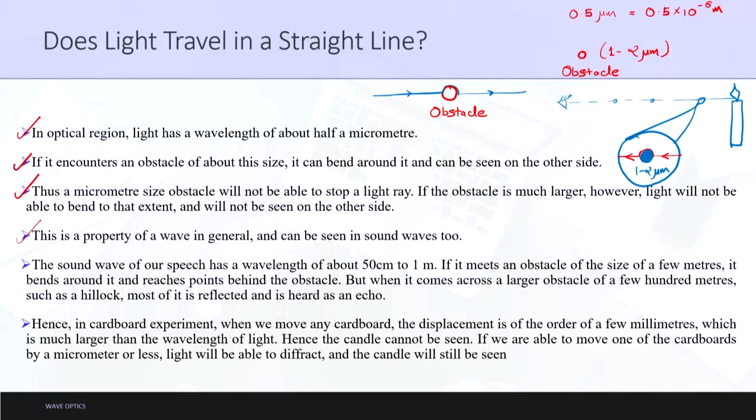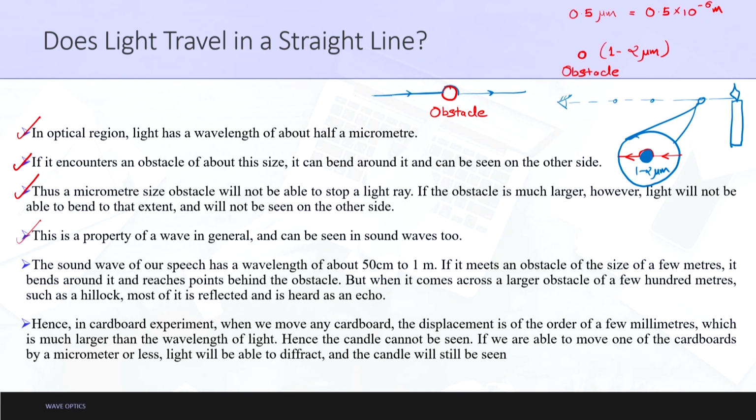The sound waves propagating from my mouth will directly hit that obstacle, bend around it, and the person hearing can directly hear it. But if the obstacle is very large, it can't bend around it, and hence the person cannot hear it, and my sound wave stops at that cardboard, at the resisting point. So, this similar light wave concept can also be explained using an example of sound waves. This was the complete concept being talked about in the first 4 points.